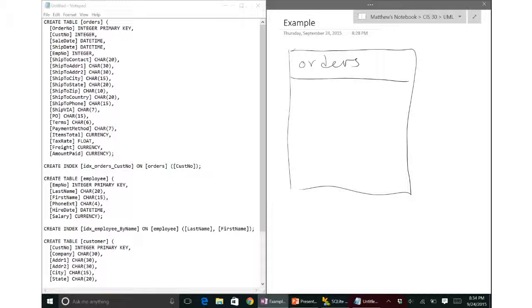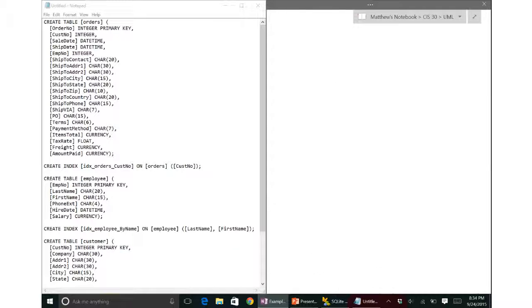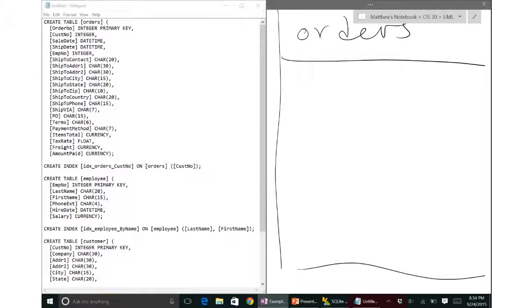In UML, the basic shapes are a giant square that represents a table. The name of the table goes in the top part of the square, and then the attributes of the table go in bullet points under the name.